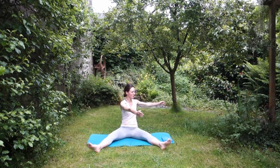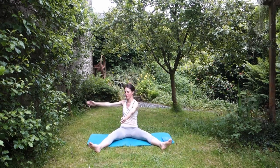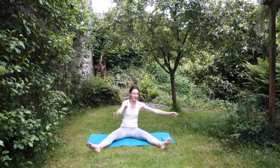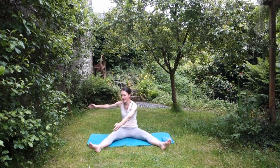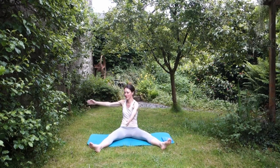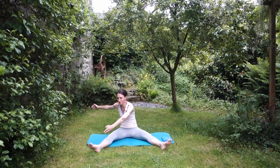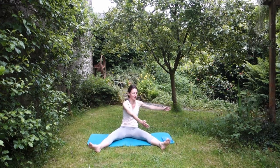So you really want to make sure you've got that nice equal weight through your seat bones the whole way through. Then if you want to make it a little bit harder, see if you can reach for your opposite foot at the end of the movement, but still keeping your seat bone pressure equal. It's really easy, I can reach pretty much to touch my toes, but I can do that only if I lift my opposite seat bone off the floor. So keep that equal pressure. This is about movement through your body, keeping that equal weight for your seat, just as would happen in the saddle. Do one more each way.